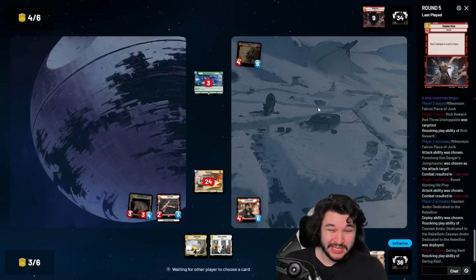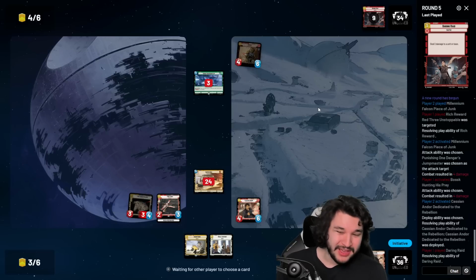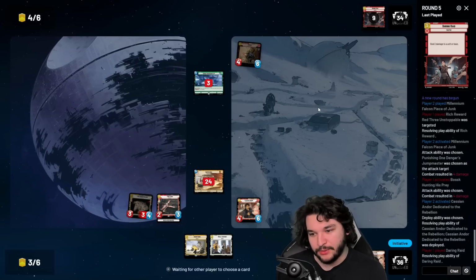So we kind of want to keep the board clear if we can, because we're at 24 damage on our base. But our opponent's trying to decide what they want to do with this Daring Raid. They could finish off the Millennium Falcon, which I think is reasonable. I think what I would do is probably, well, it depends on what cards they have in their deck and what they expect to draw.